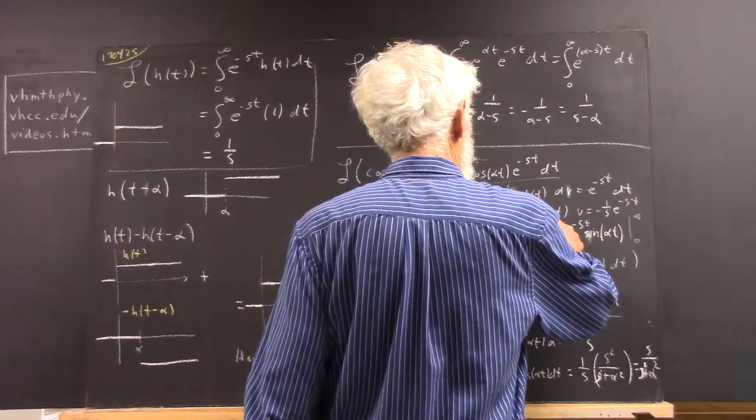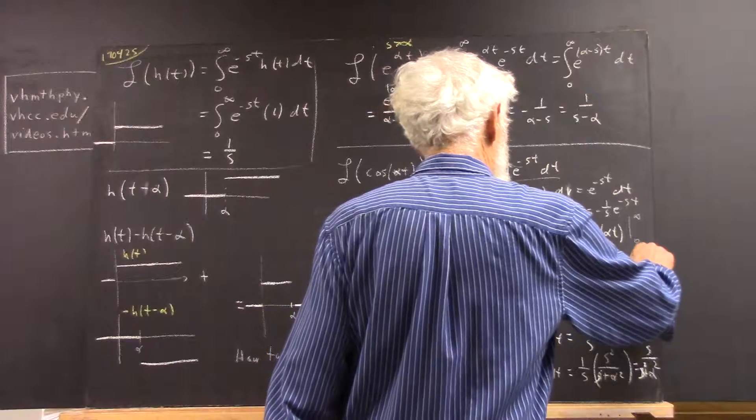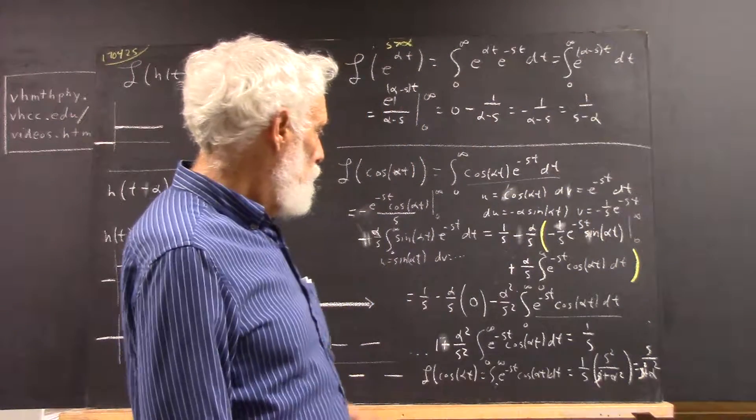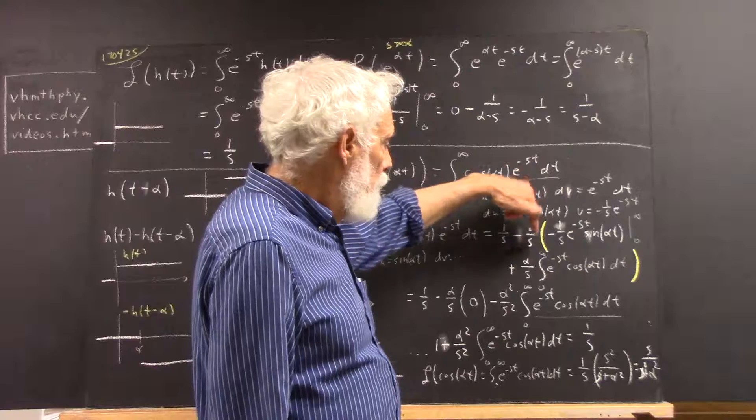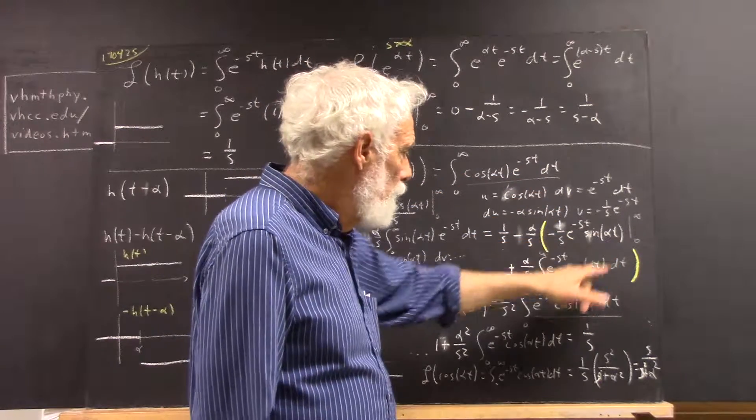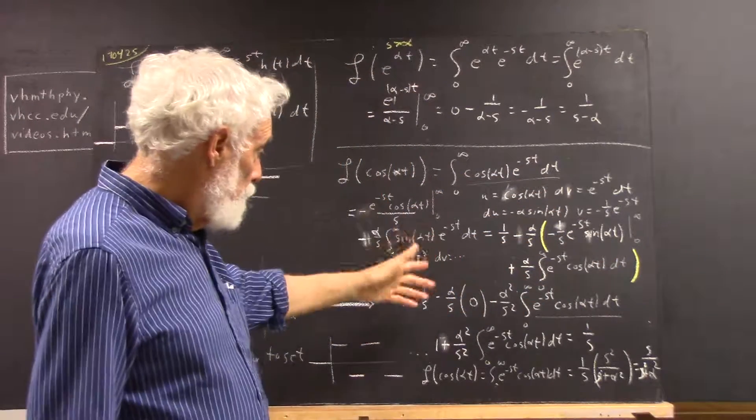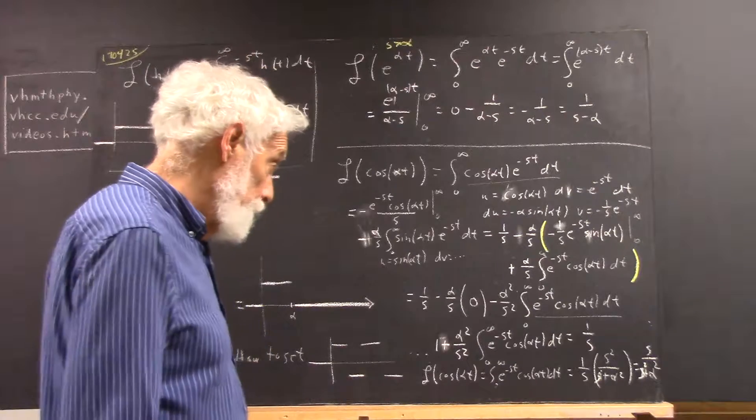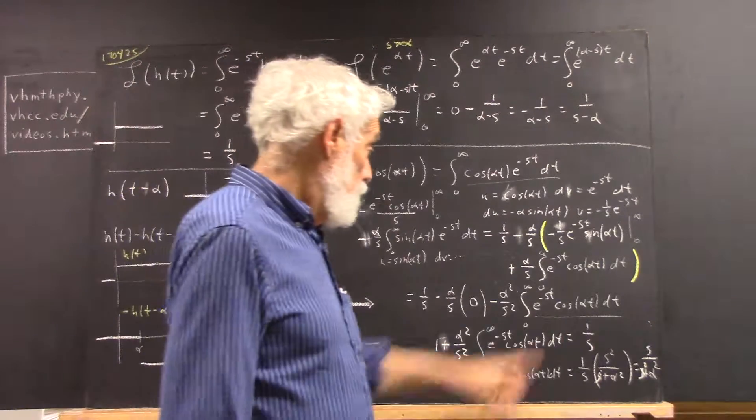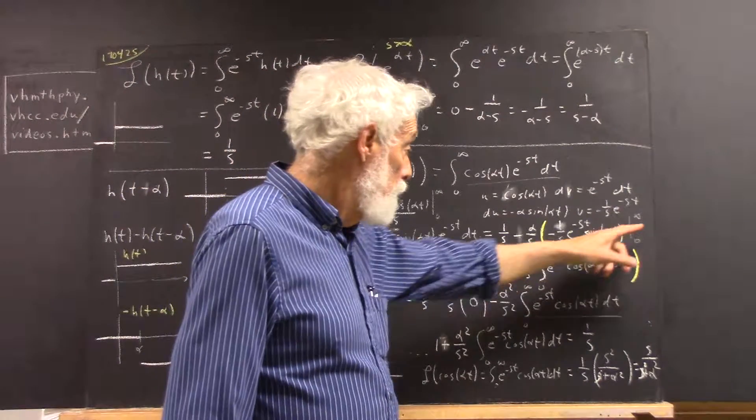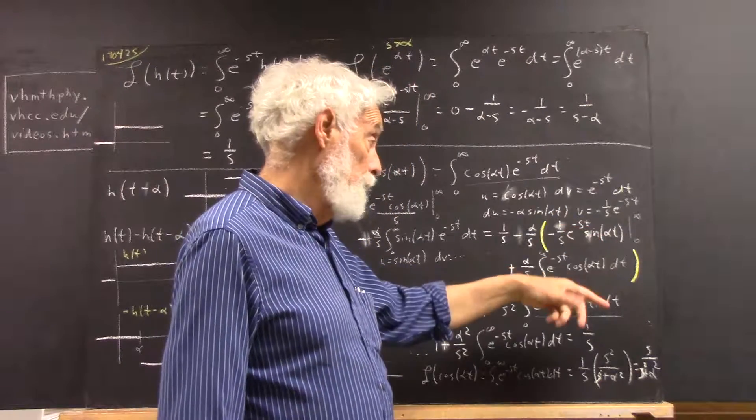Looking at what I've got. Now, the part inside the parentheses, and let's emphasize that because it looks a little weird to me. It probably looks that way to you. We've got the negative alpha over s times everything we get when we do the integration by parts on the sine of alpha t. And, this evaluated at infinity because e to the negative s t is going to give us zero.